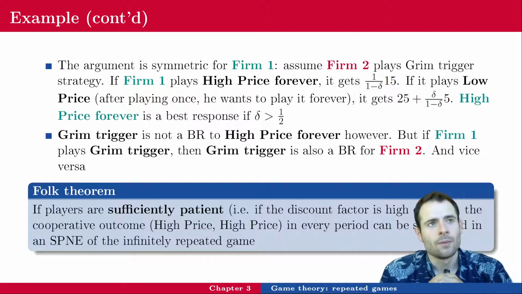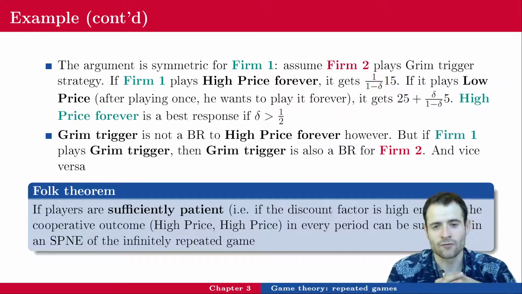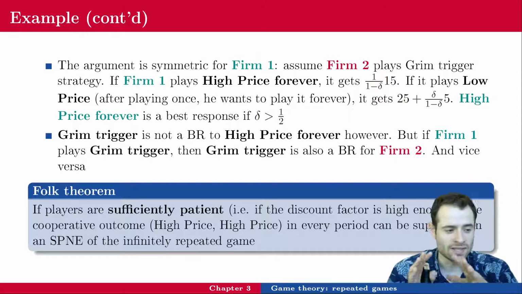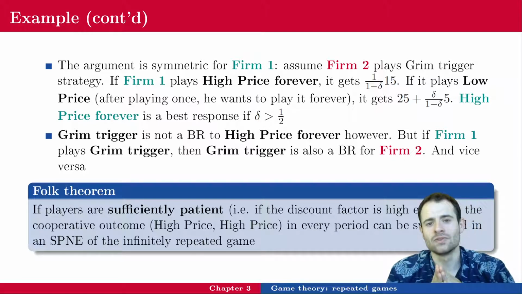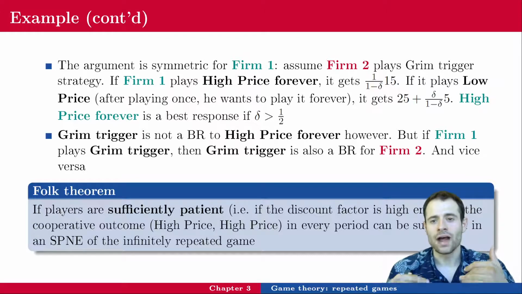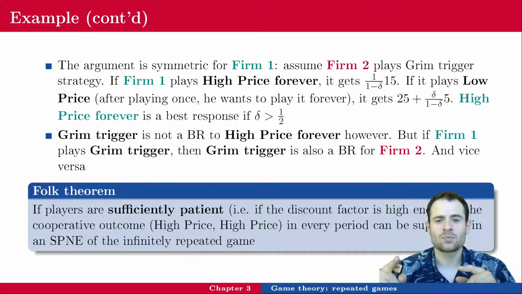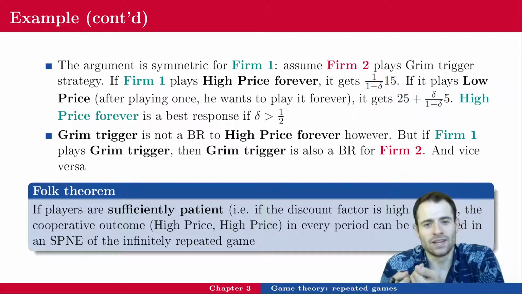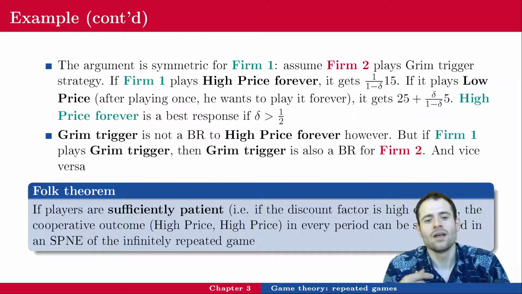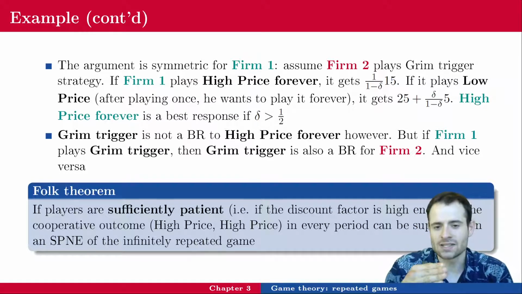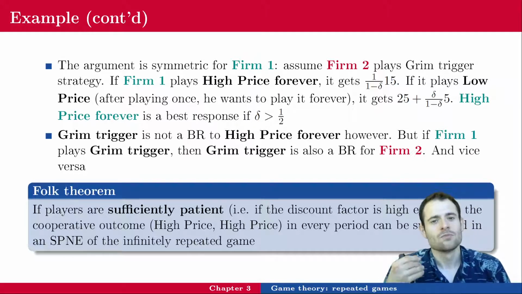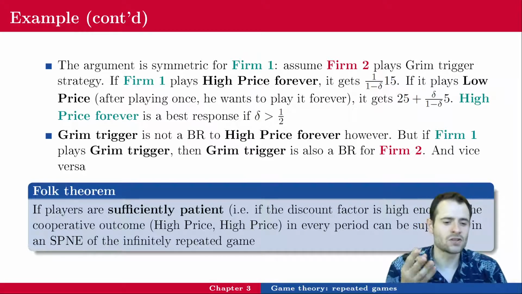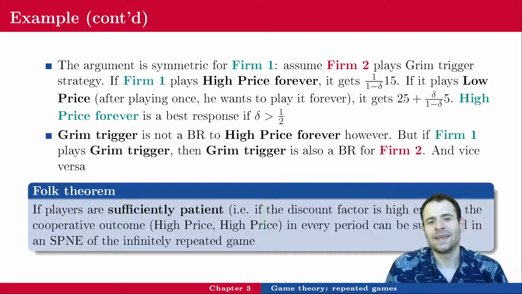This is called the Folk theorem because back when game theory was flourishing, around the 60s, 70s, maybe 80s, all the experts in the field knew this theorem, knew this result, but nobody proved it for a while. So it was commonly known that cooperation would happen if the game is played forever. It was known, but nobody had proved it. And eventually the proof came along. So for a long time, this was called the Folk theorem because it's something that is widespread among the folks of the field, but it's not an actual theorem. And eventually somebody proved it, and that's why they gave it the name Folk theorem.